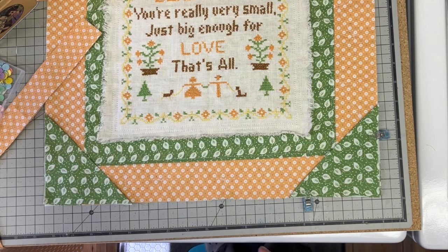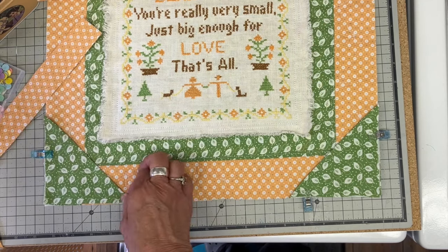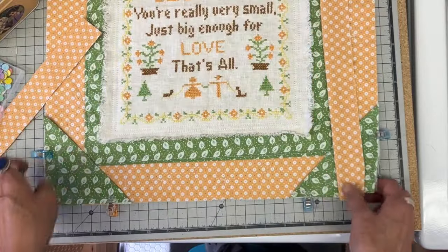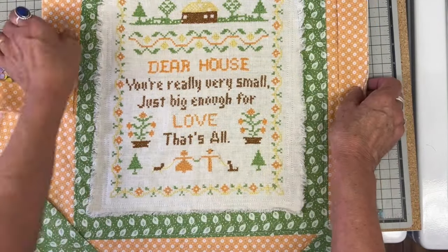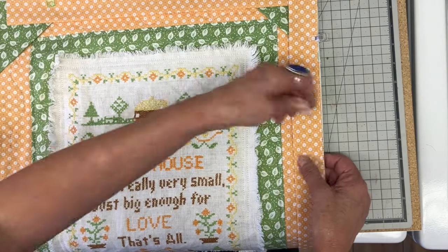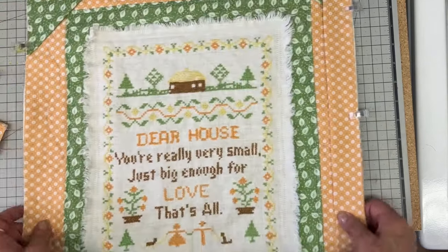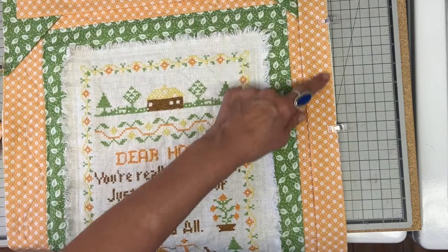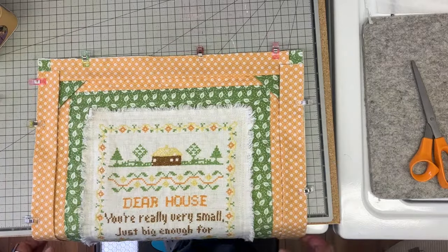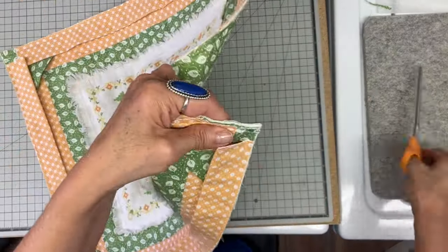It's important when you do this to remember to put the triangles or the corners down first — I have made that mistake before and did it the opposite. You don't want to do that; the strips need to be on top. For the side, I just measured the side and cut that strip two inches shorter, so approximately an inch will show on the corners. You don't want that to go all the way into the corner.